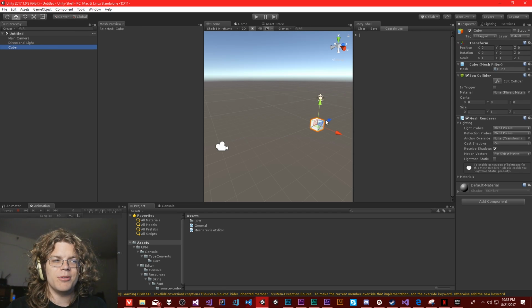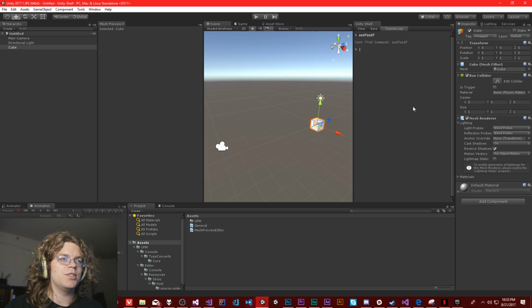So that's sort of what we're going to be doing, because where we're going with this is I want to bring previews to Unity shell. So right now we just get text. If I do something like this, we just get can't find command, because obviously that's not a command. But the only output from this right now is strings, and so you just get these messages. What I would like to do is be able to, if I select a mesh or a material, preview that in the shell, ideally, and then send it somewhere else.